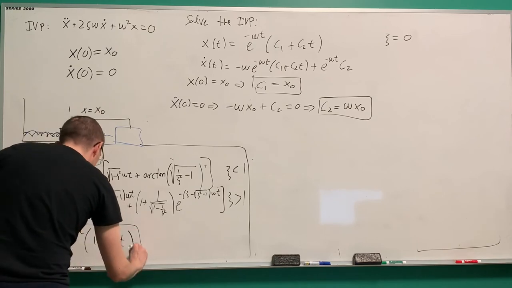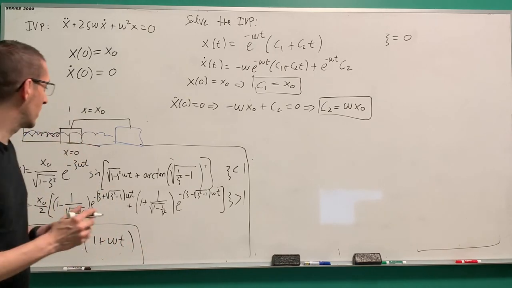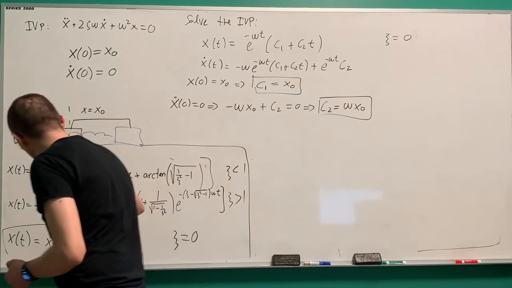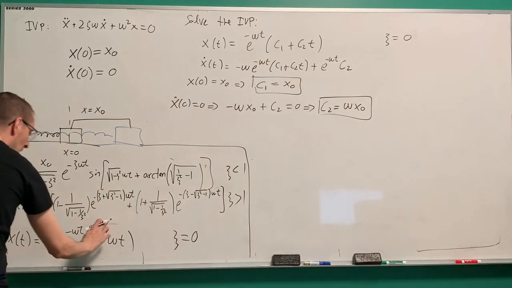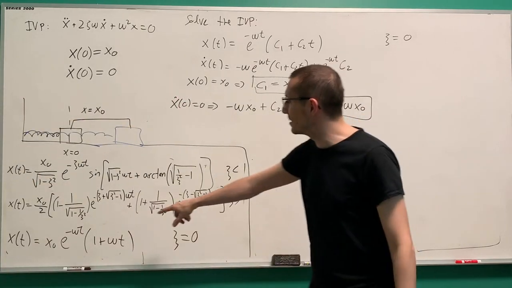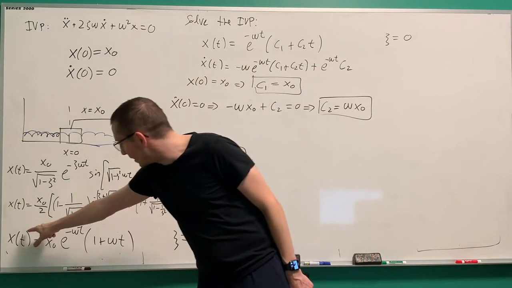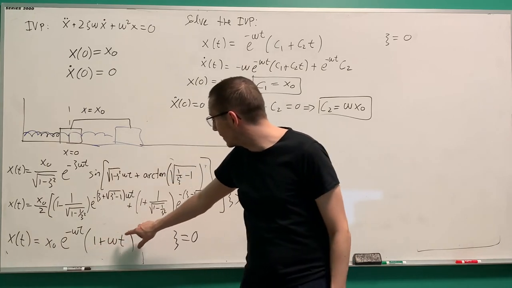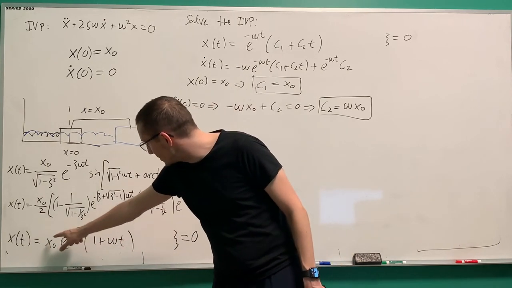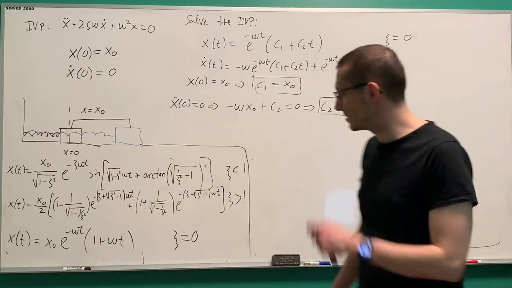And this is the critically damped case. Oops, I don't need the box here, I'm not doing boxes. All right, so we have now, and this one is even super easy to check. When t is 0, then this is 0, and what I get is this is 1, equals x0, so it satisfies that initial condition.